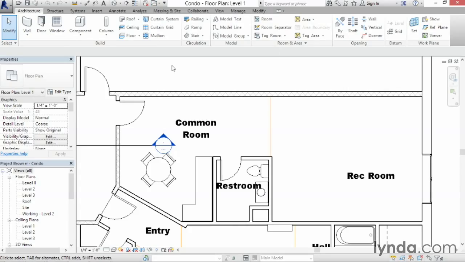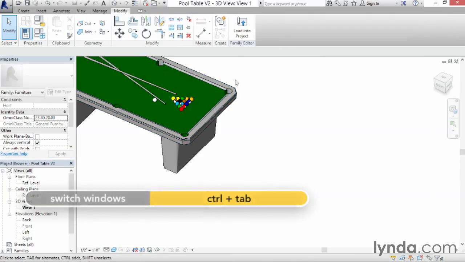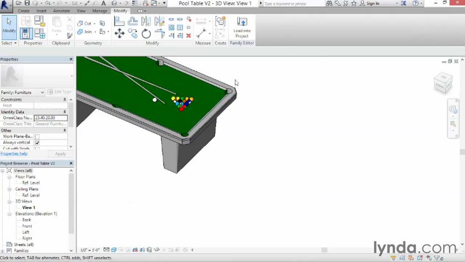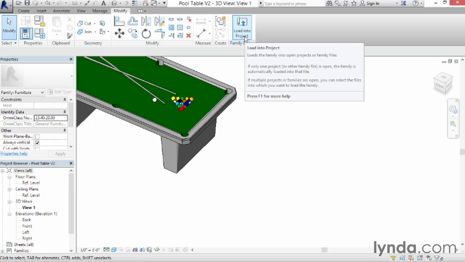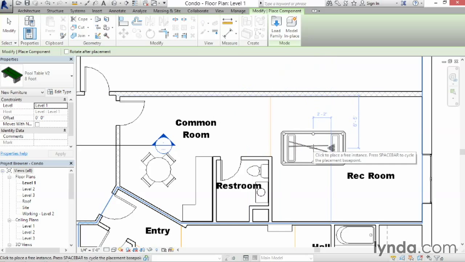Or you can use a shortcut here where you just hold down the Control key and press Tab, and that will actually cycle through the views that you have available on screen. And it doesn't matter which view I open. In this case, it's the 3D view for the pool table, and I'm going to click this Load into Project button right here. That will load the pool table family here into my condo building, and then I can place it wherever I'd like it to go.